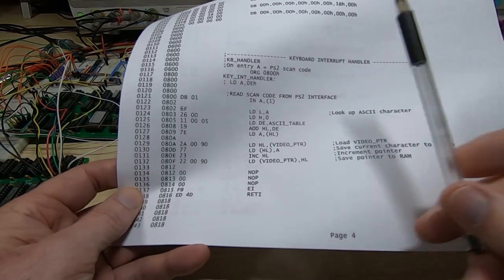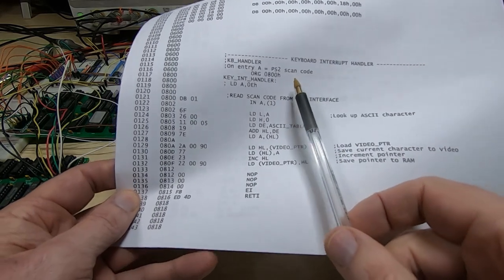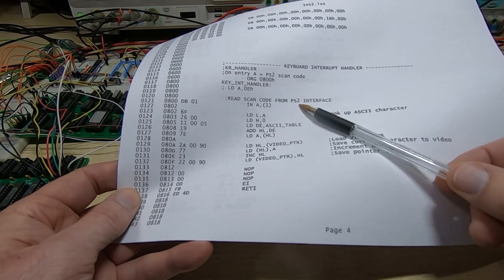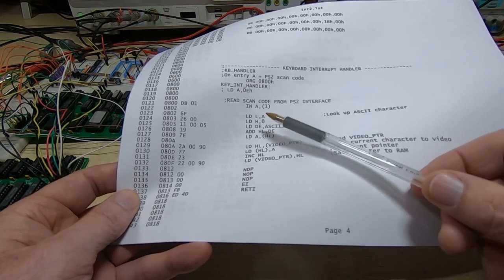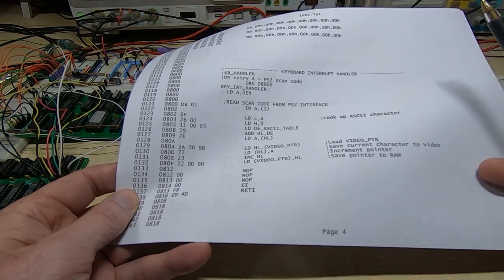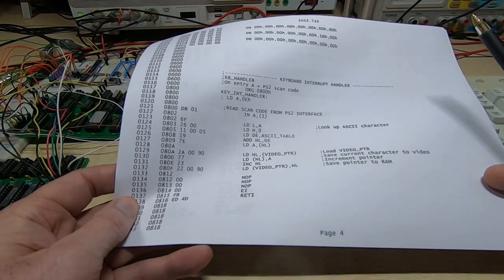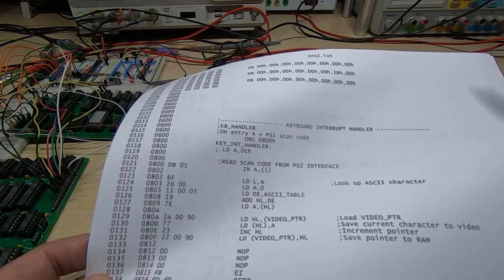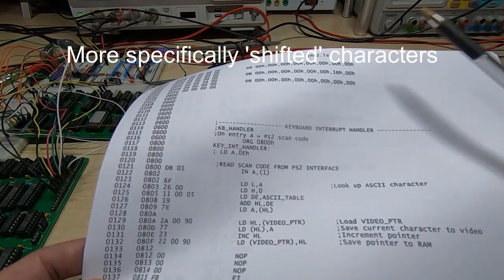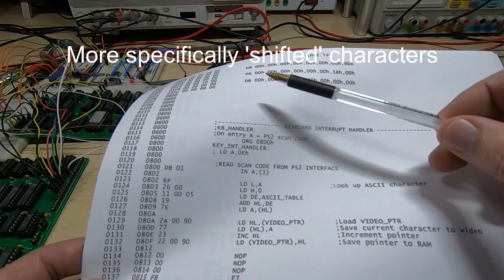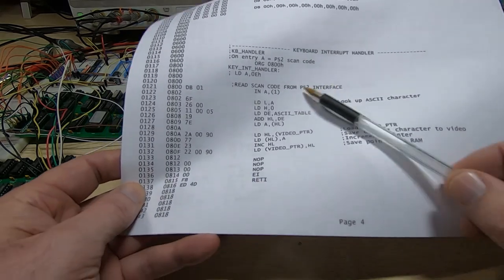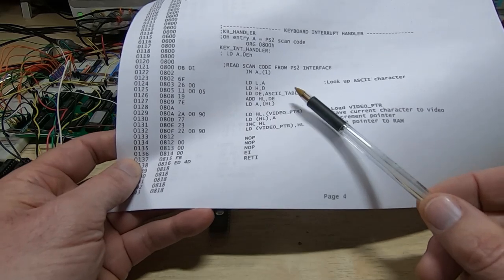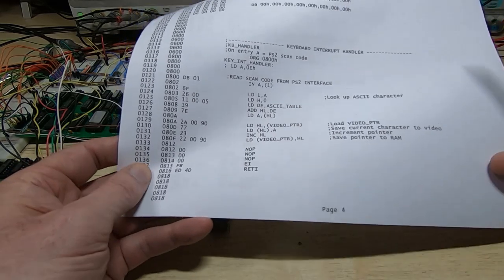We then get to the actual keyboard interrupt handler itself. This is fairly simple at the moment. It will need to deal with the shift characters, but again, that's just really keeping track of the state of the keyboard. There are two sections to the lookup table, one for lowercase, one for uppercase, and some of the characters we can actually replace, which we'll do in this. It's a very short piece of code. In total it will be about 35 instructions by the time we've finished it.